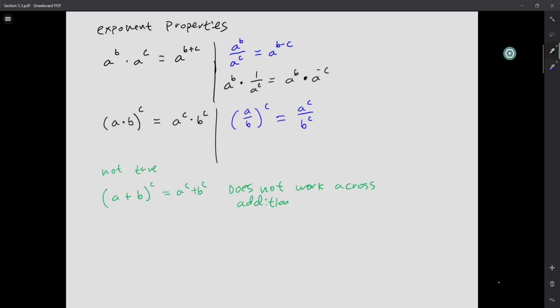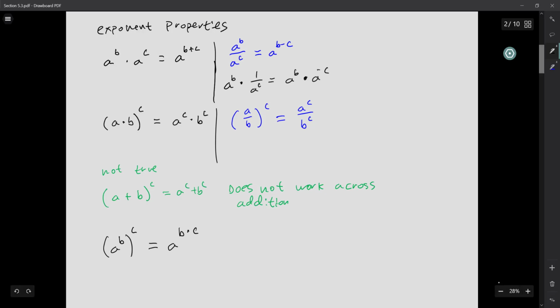And then we'll have one final general property. If I've got a to the b all raised to the power of c, exponents upon exponents, then what happens is I multiply the exponents together. Some less general but rather specific properties. If I raise something to the power of 1, that's just like multiplying by 1 actually, nothing changes. If I have a number and I raise it to the power of 0, then I get 1 as an answer. But we should note here that a should be not equal to 0.